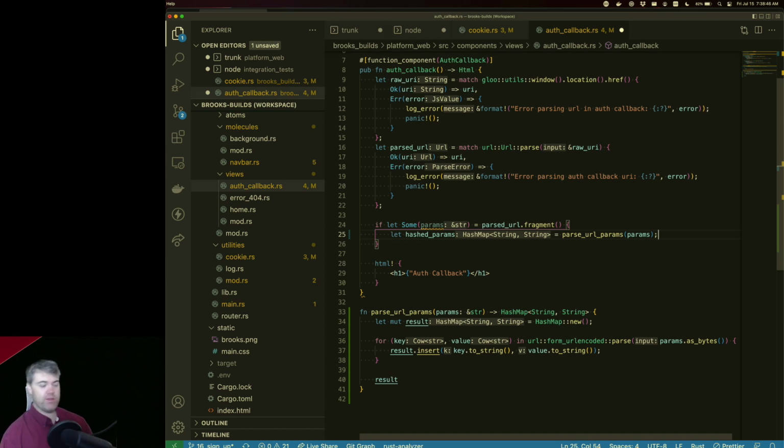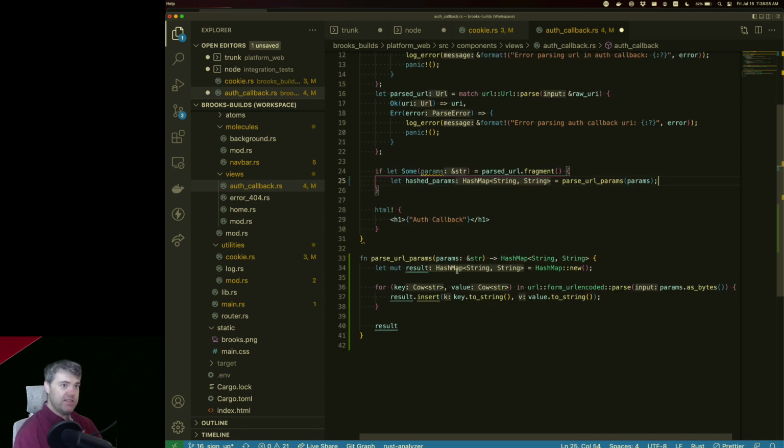What's next? I want to get the state out of this, and I want to compare the state. So like, does the state work with this? So compare, I guess, does the state match? Compare state with cookie.